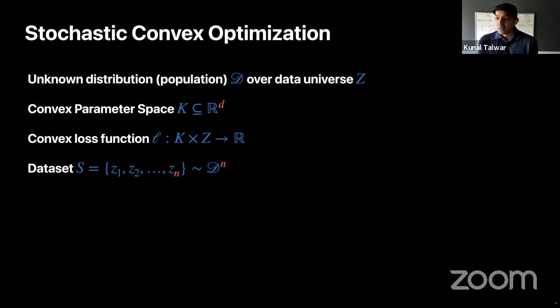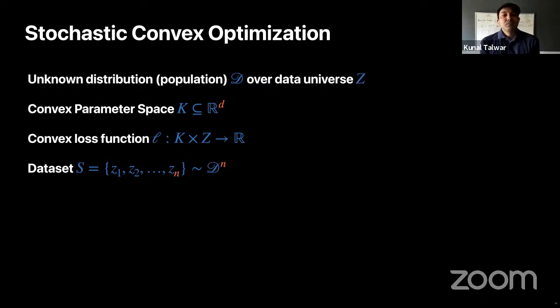If, for example, you're trying to learn the mean of a Gaussian distribution in d dimensions, this theta would just be the mean. If you're trying to fit a linear or a logistic regression model or an SVM model, this theta would be the parameters of the classification model. We are trying to find these parameters in a way which minimizes a certain loss function, some kind of loss function for your task. In the case of Gaussian means, this is just the squared distance. In the case of classification, this could be some proxy loss, such as the logistic loss or the softmax loss in the more general multi-class case. Okay, so that's the general setup.